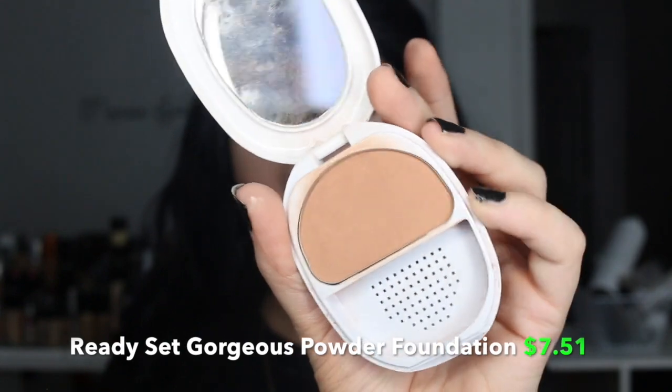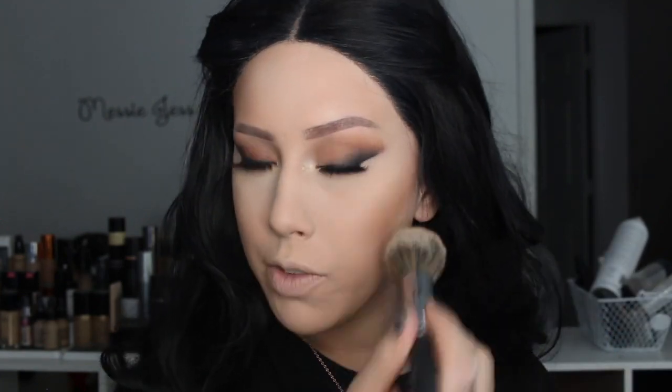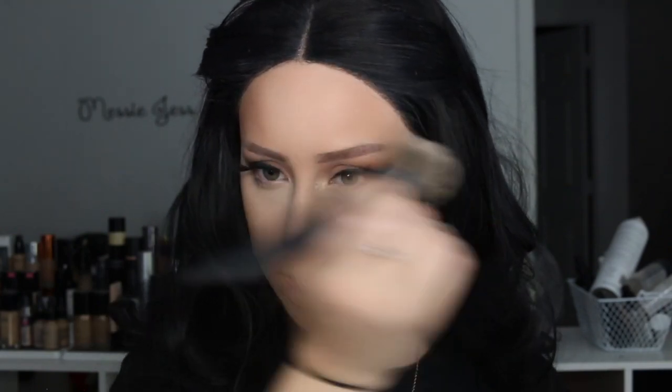I'm going to use this Ready Set Gorgeous Fresh Complexion Powder Foundation in 305. This is from COVERGIRL. It's not from this line, but I'm going to use it. I love it. If I could never buy another bronzer and just use all powder foundations to contour and bronze, I would do it because they just blend so much easier. This brush, however, not the one. I think my favorite thing to bronze and contour is my nose.